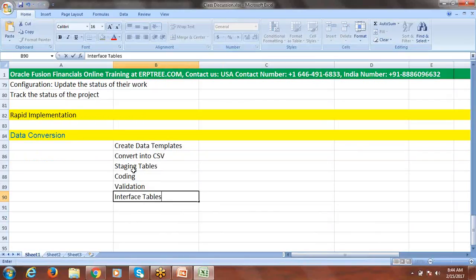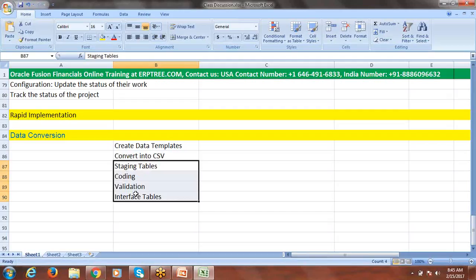Everything so far is extracting the data from the respective file format, populating the staging tables, validating the data in the staging tables, and populating the interface. All of this happens through deep programming.